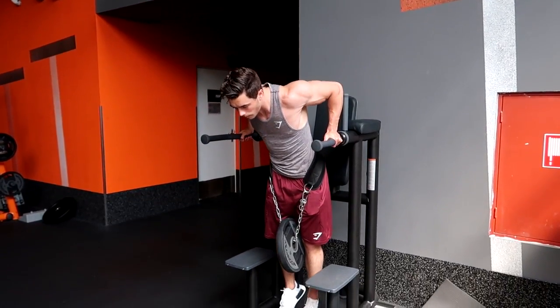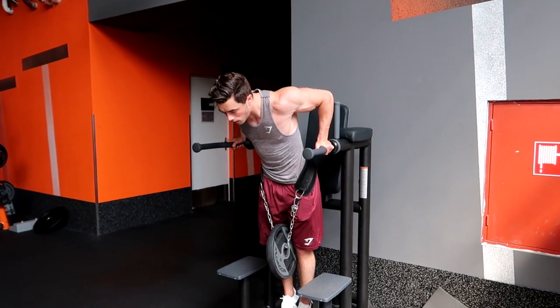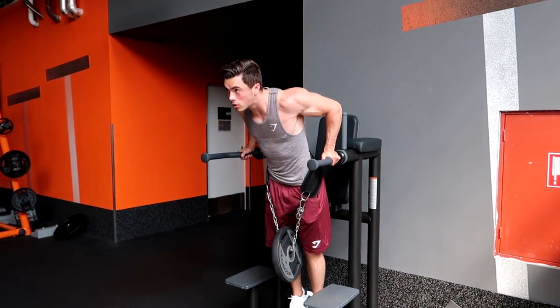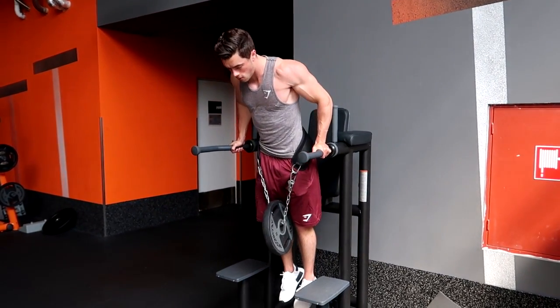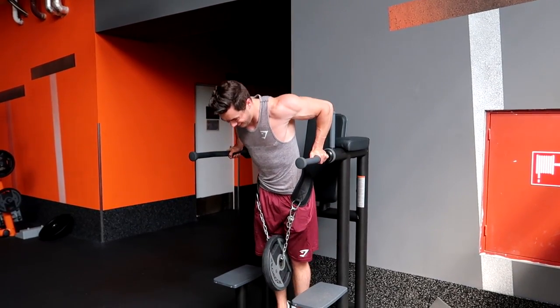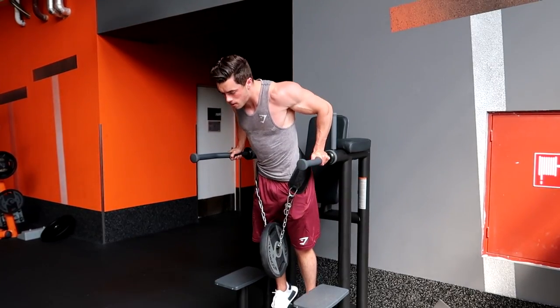It's a very hard technique to do though, and with chest especially, you have to lean a little bit more forward. I have a 25-pound plate between my legs. But technique-wise, it's a pretty hard exercise to do, and it can ruin your shoulder very easily. So I don't think I'm going to be doing it more often until I feel like my shoulders are 100% great. But enjoy the rest of this video.